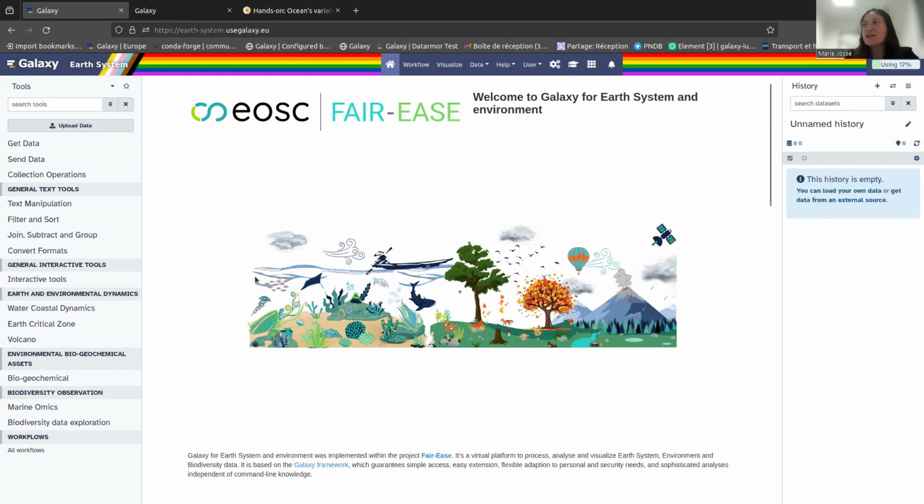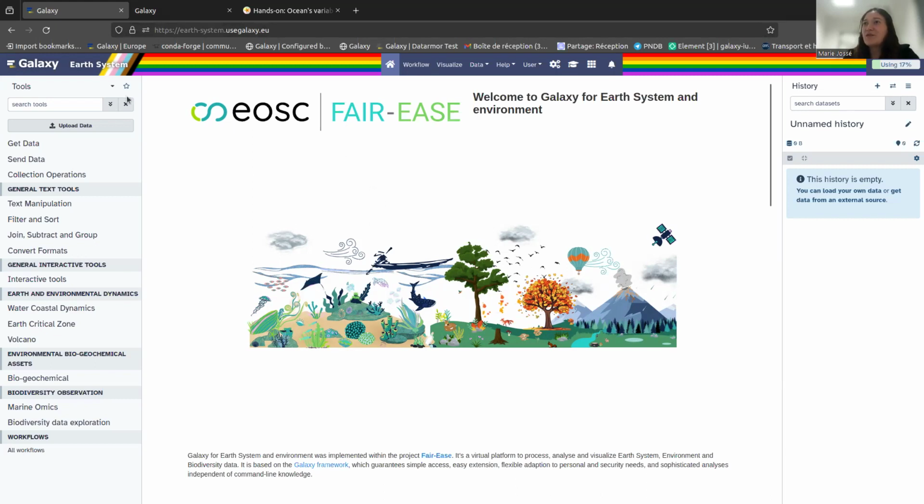This is the Galaxy platform that was implemented by the FERIS project. When you go on this link here, you will directly arrive here. This is the home page. This is completely open source and everyone has access to it. So if you want to go check it out right now, you can.